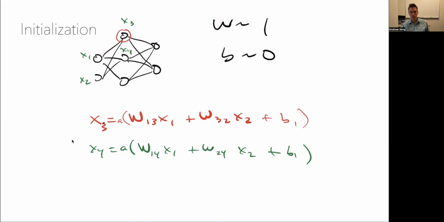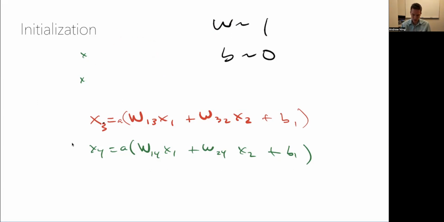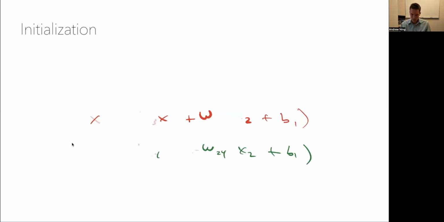So I need these weights to be random. I can't have them just all be constant. But if I make them all random, and I'm not careful about the size of them, then I get those exploding, vanishing gradient problems. So I'm not going to derive or motivate this really. You can go look this up. But one common strategy was first developed by Xavier and later modified by He, who modified it for, well, this one I think was developed for either the sigmoid or the tanh activation. This one is for the ReLU, which is more common, so I'm just going to show you that.